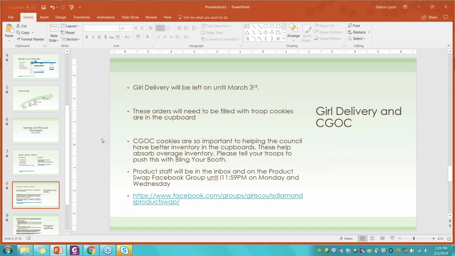Bling Your Booth is the whole theme this year: donation cookies as Girl Scouts give back. So we want to promote this program, promote what our organization is doing, and also make sure that our parents and girls are aware of this really, really fun opportunity from April 30th through May 4th to hang out with the CEO, hang out with the product crew, and get to go to some really awesome places around the state of Arkansas and learn about donation opportunities and get to tour different places. It's a ton of fun.